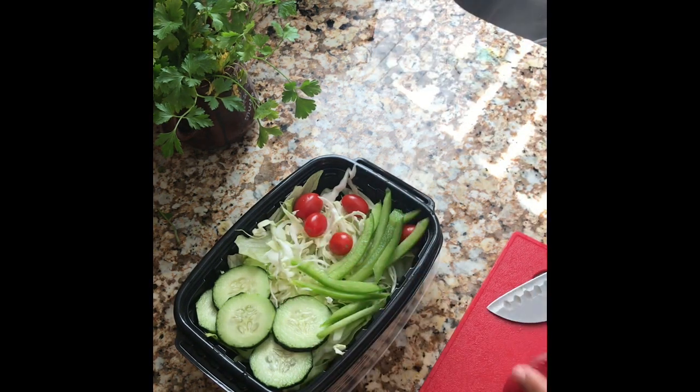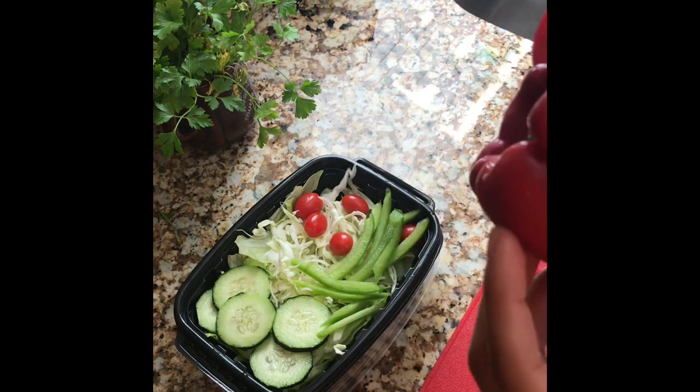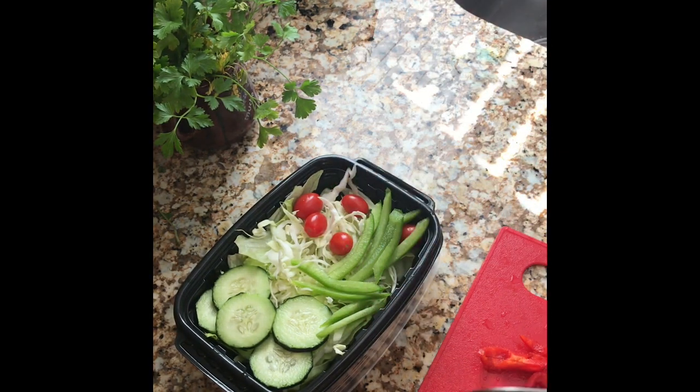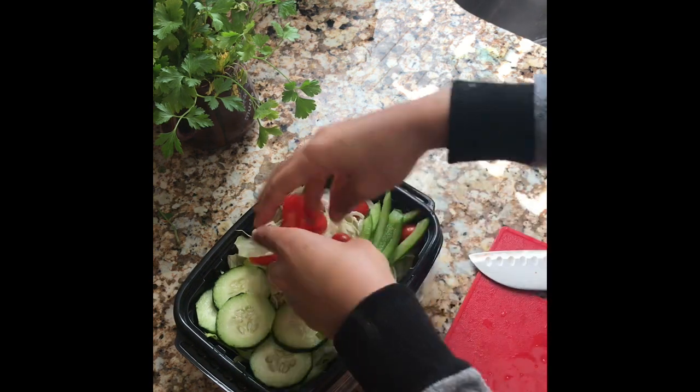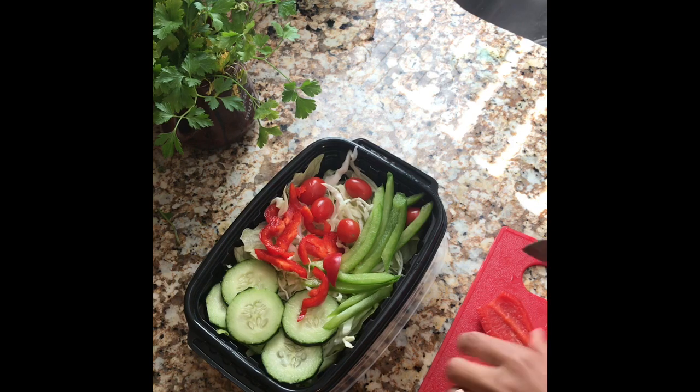I don't have spinach, but yeah. And ew. Oh, wow. Real life, guys. This is rotten. No. I'm not gonna try to justify it. It's rotten. And I don't always make his salads the same. I just basically work with what I have in the fridge. Let me add a little more.